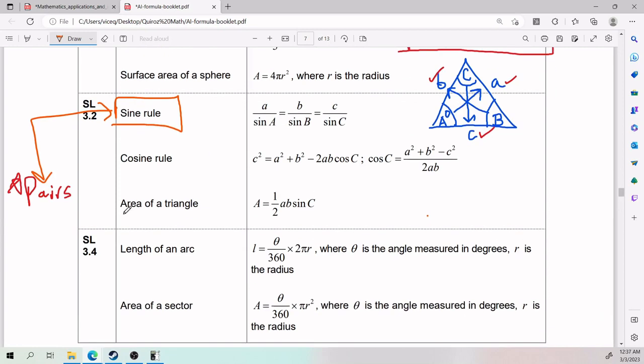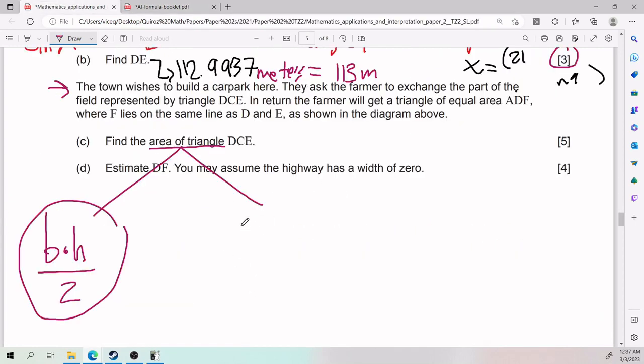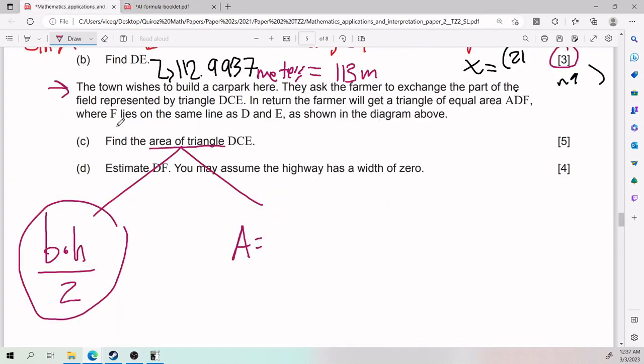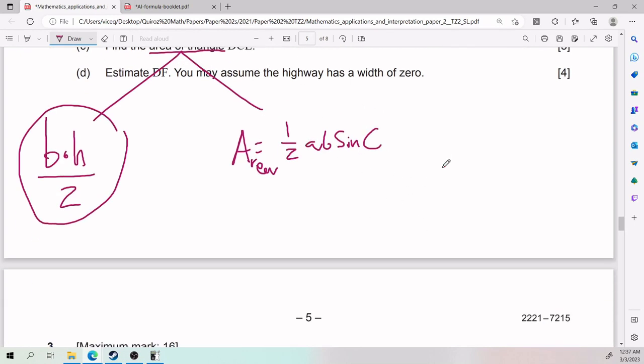So as we said earlier, we have area of triangle. It's right there. Your area equals, right? Big A in this case is for area, so that's a little bit confusing. Big A here is for area. Your area is going to be 1/2 AB sine C. I know that looks a little bit weird, but let's take a moment and draw a triangle.